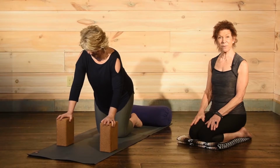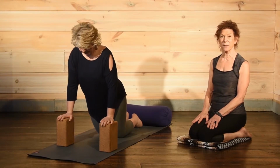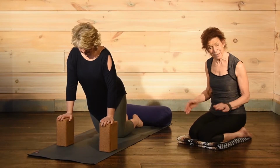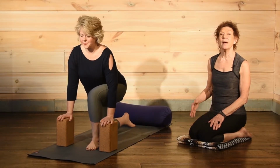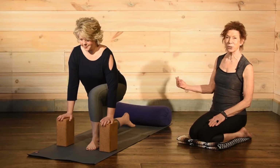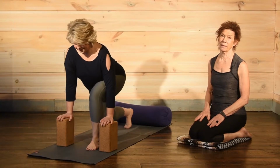And here at the front of her mat, with her wrists right underneath her shoulders on top of those blocks, she's going to take one foot, it doesn't matter which one at this point, and bring it right between the blocks. The leg that's left behind, she'll tuck the toes under of that foot and lengthen that leg.